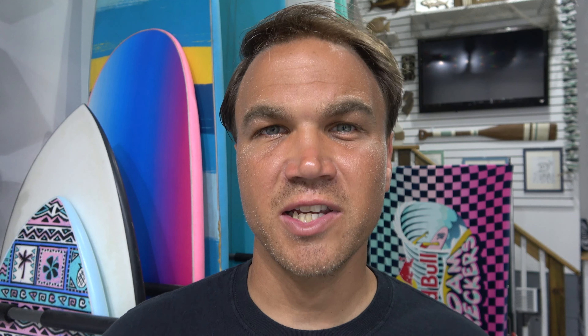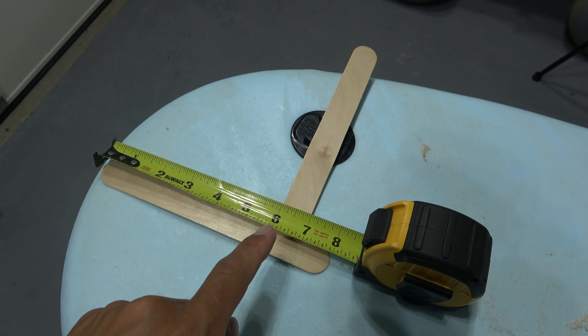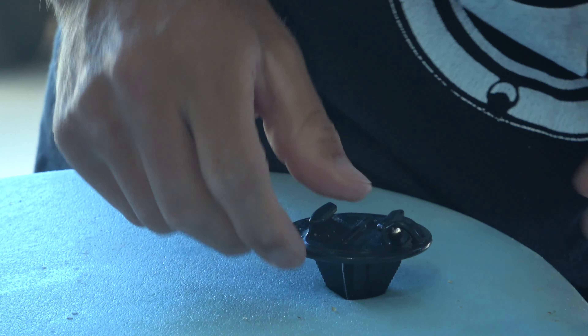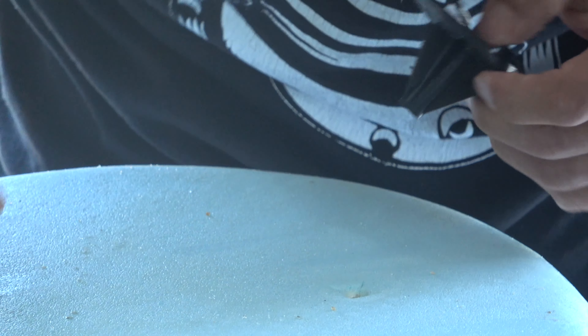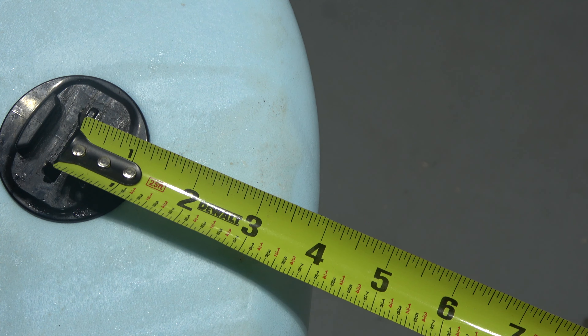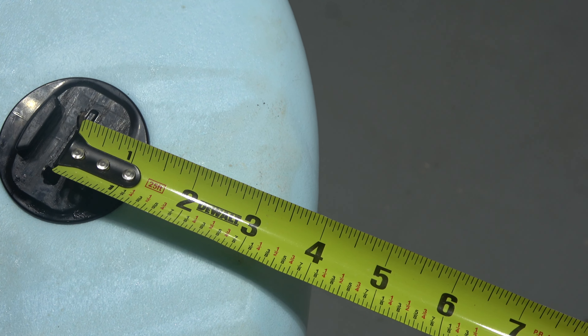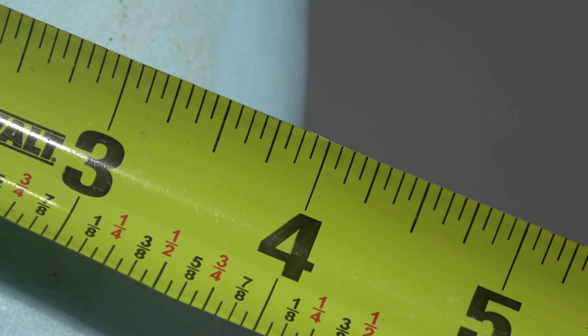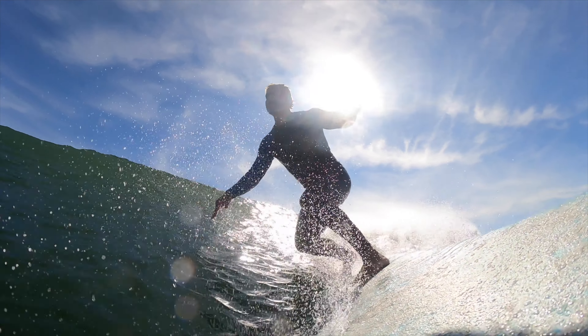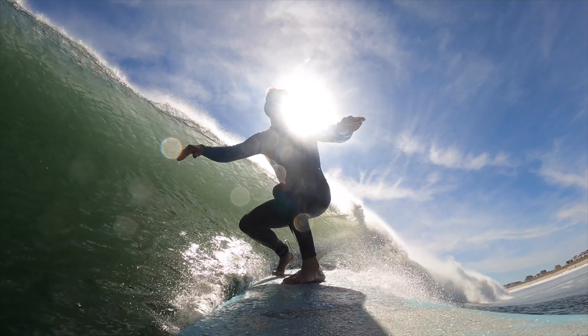I would measure six inches down and then from the right hand side I would measure four inches over. That's how I did it, but I actually hit the stringer a little bit — probably one of the outer stringers — so I'm going to recommend maybe three inches over. So just a minor adjustment: I would do three inches from the right hand side, and what I'm talking about is the center of the mount where you're going to poke the hole through. That should line you up pretty well. You're going to have to angle it just a little bit so that it is centered on the surfer, so keep that in mind too.